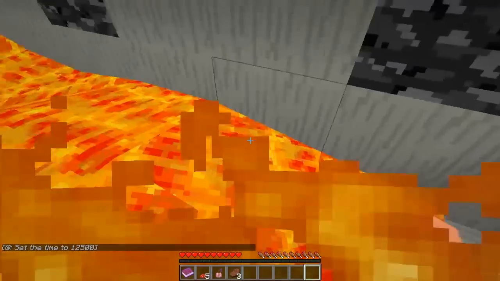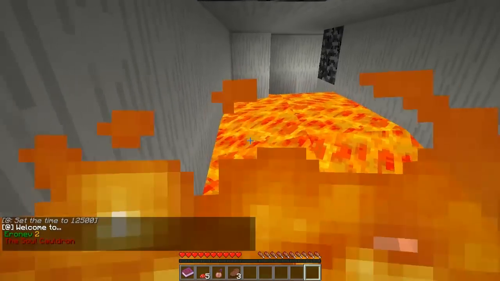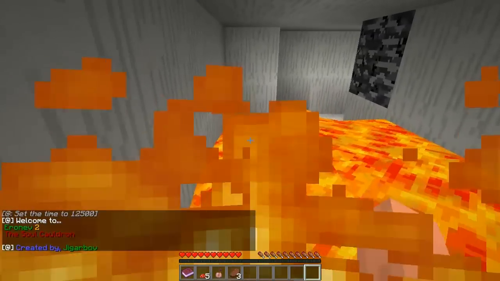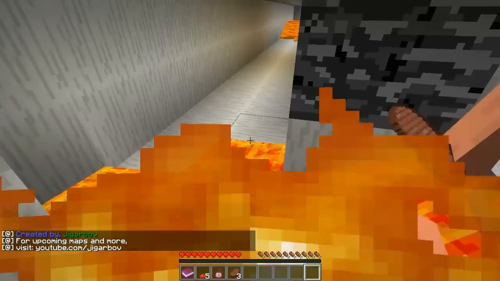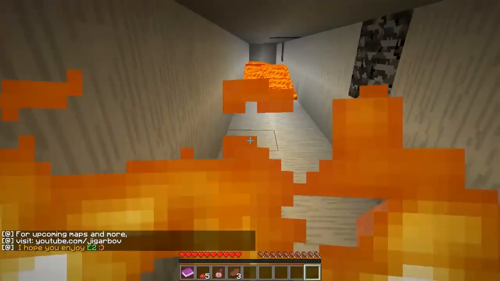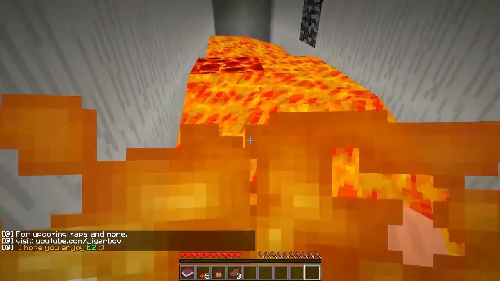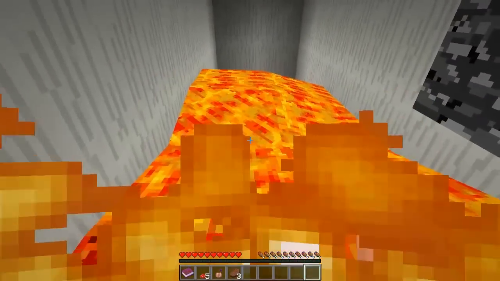Love exfoliation for the skin. Good times. Welcome, Eronev 2, the Soul Cauldron, created by Jigger Bob. Jaggerbob? Jiggerbob? I don't even know. I got them moves like Jagger. Jar Jar. That's all I thought of. I got them moves, Jar Jar. I got them moves like Jar Jar.